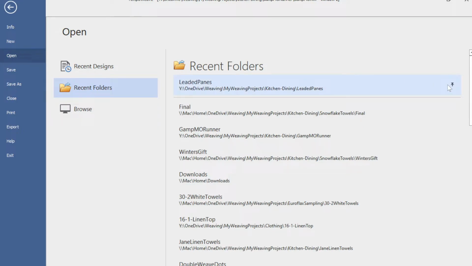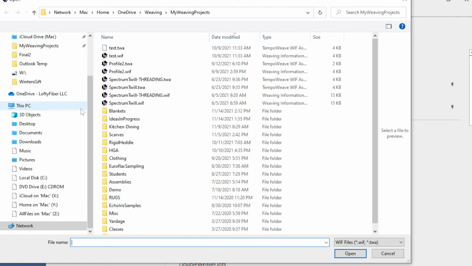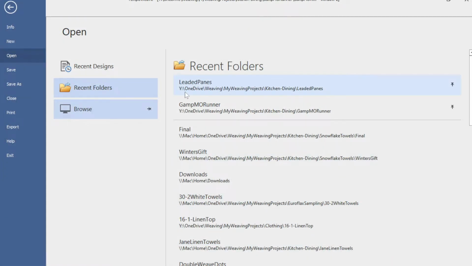The folders work similarly. I've got a pinned folder here that I was working on. If I wanted to pin the folder that this design is saved in, I could simply pin that. And you've got the dividing line, and after that it's a scrollable list of all the folders you've used recently. Also, if you do Browse, that just goes into your file management system and starts in the folder that you've designated as your default folder for your weaving projects. These features have helped me keep track of and manage and navigate through my folders for my weaving files since we've implemented these changes.